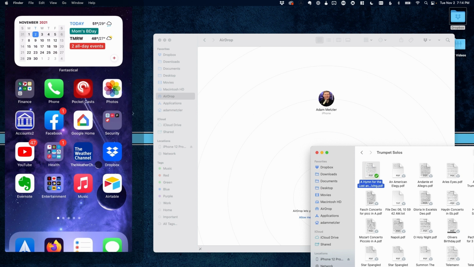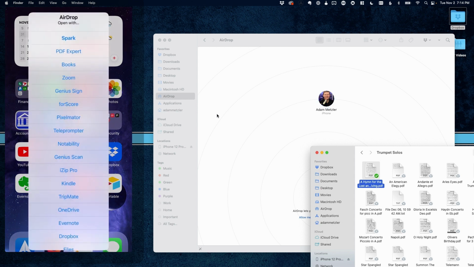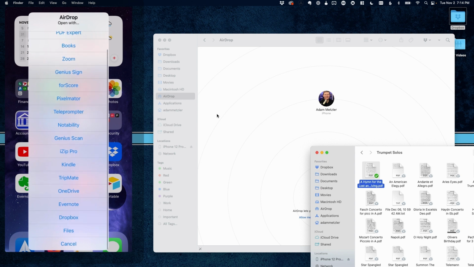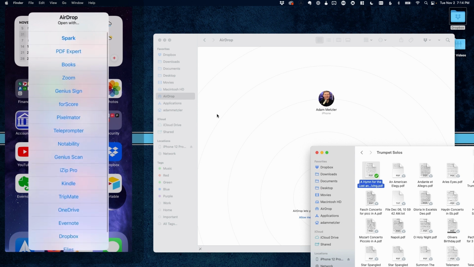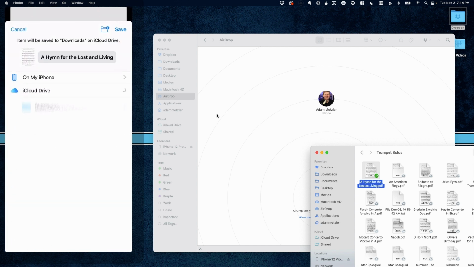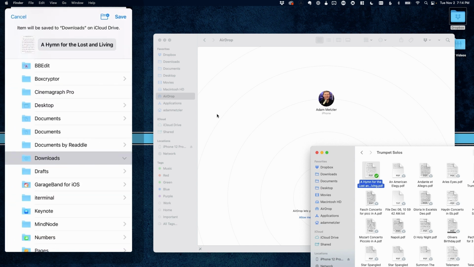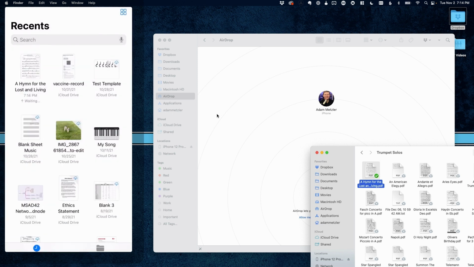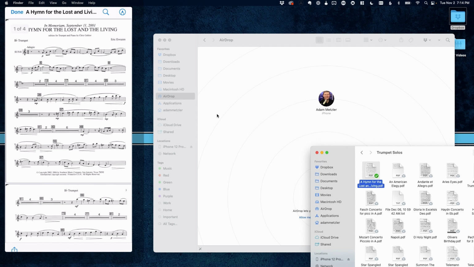And what you're going to see is on my iPhone, it's going to pop up and ask what I want to do to it. So I could actually choose to have it open in all these different programs that are on here. So what I'm going to do is tell it, let's open in my files. So what you're going to see is it's going to send it to my iCloud drive and it's going to put it in my files and I hit save and you're going to see it pops right up on my phone screen.